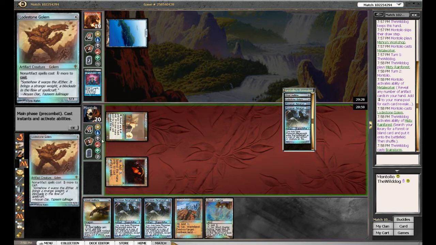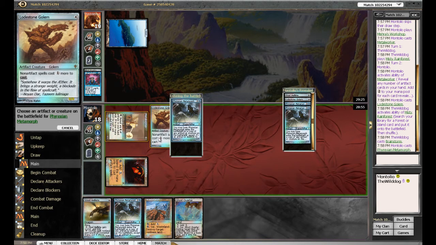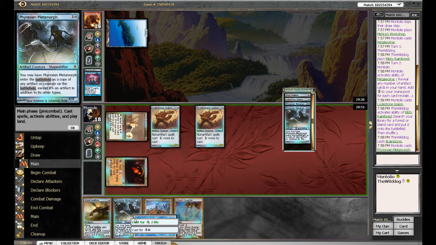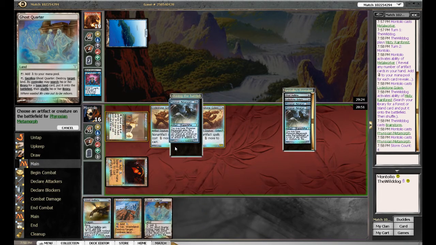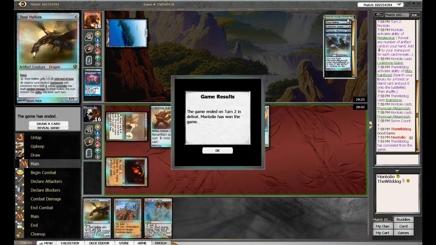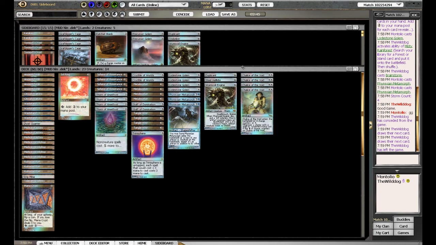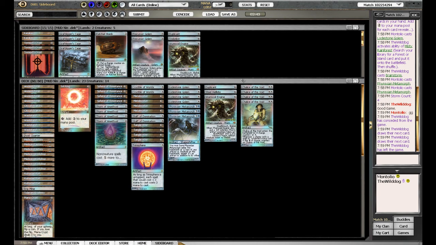And hopefully this lands, and if it does, I think we're in very, very good shape here. Triple Lodestone. So that was a great start for us. Okay. So sideboarding, there are not really too many options for us that we need to do here.